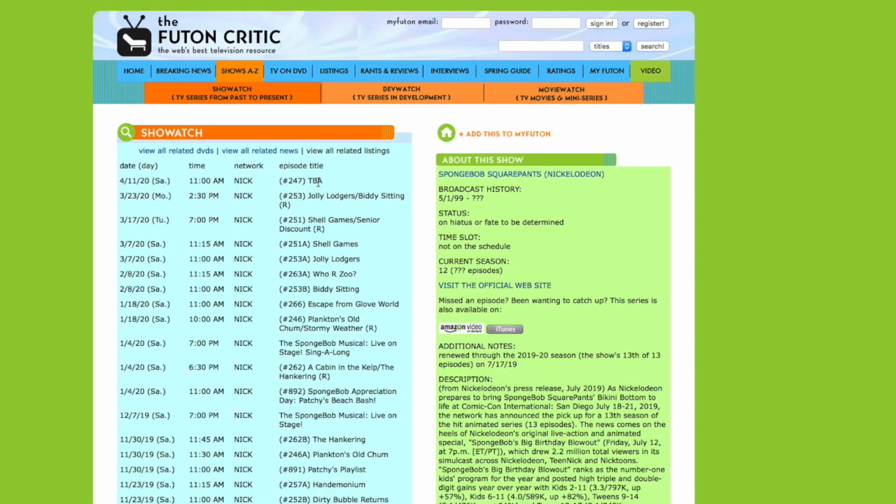So that brings me to my next point, which is, why is Nickelodeon premiering new SpongeBob episodes outside the United States this often? It's been a pretty obvious trend as we've moved on throughout season 12. I really don't know what the rationale is, but personally I don't like it, just for one because it's made in the United States, and if anything it should be premiering in the United States first. And also secondly, I want it to premiere in the United States first because then I'll be able to watch it on iTunes, right? So yeah, that's just a personal thing.